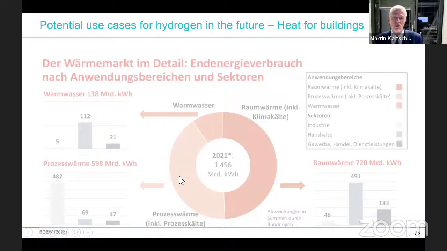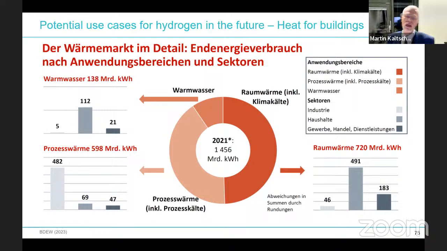So, there I would just like to show you one German slide, so please apologize for that. I just want to make sure that you can see that in the northern part of Europe, or in the center and northern part, where it's so bloody cold, as at the moment with minus 10 degrees C, we need a lot of energy to heat our buildings.